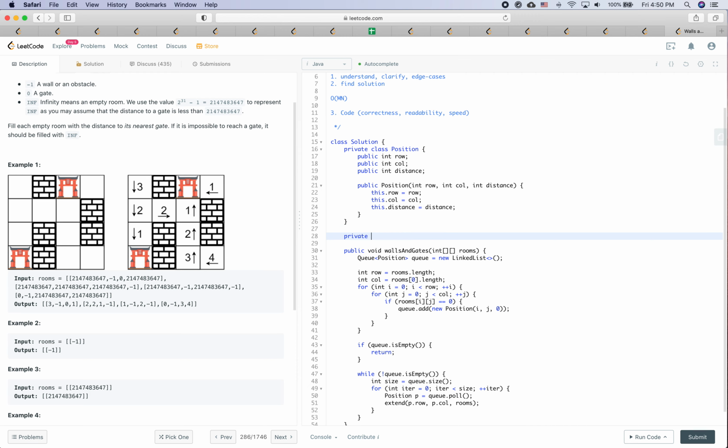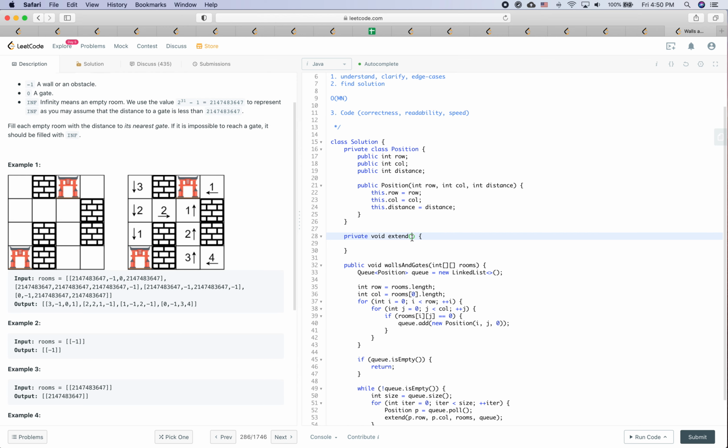Let's call it extend, and of course we need to have the queue passed into it. So this is void extend. Extend, essentially, is going to extend in the 4 directions. So this is column, and this is rooms, and this is the queue.